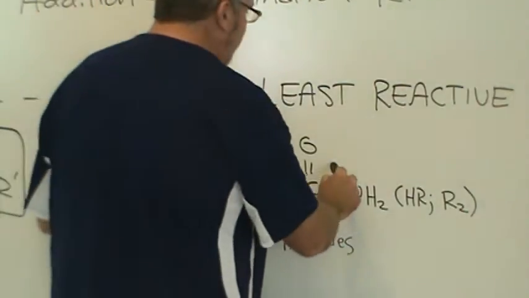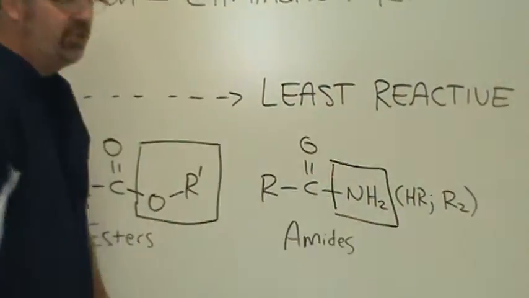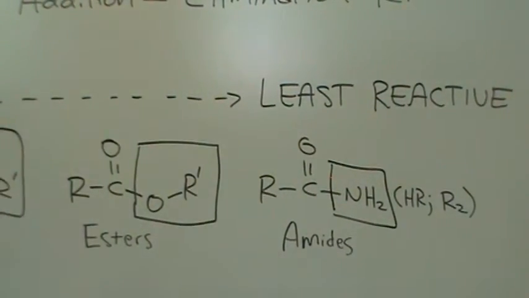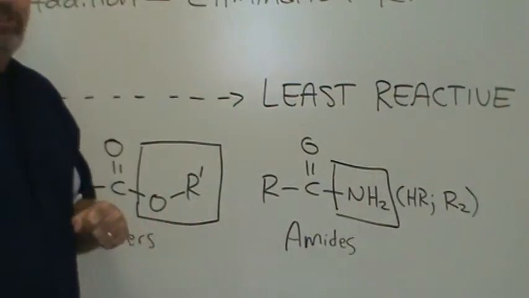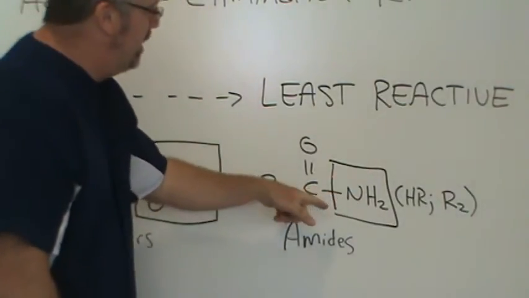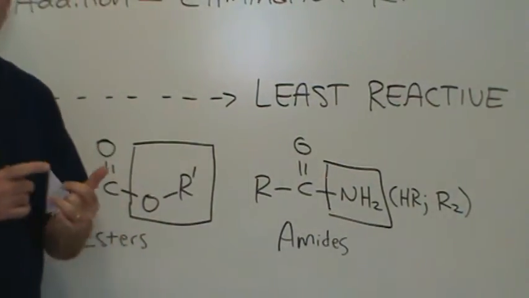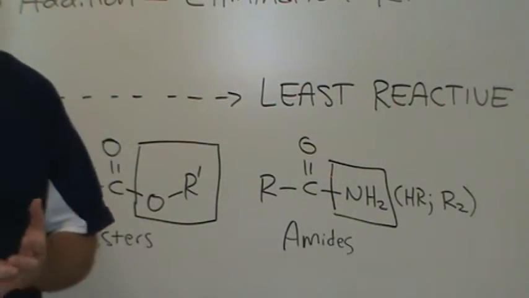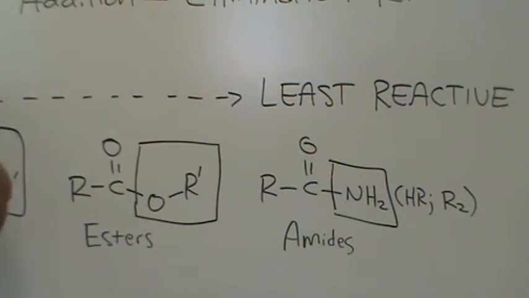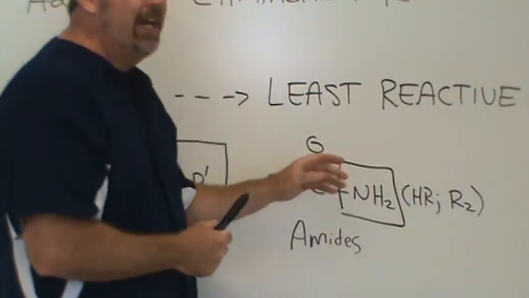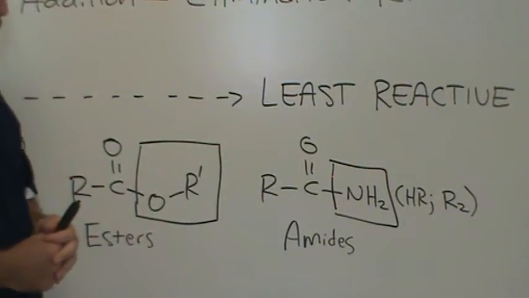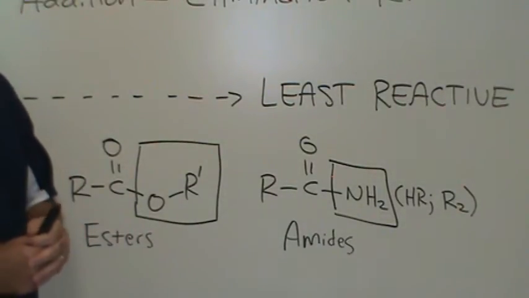These are the least reactive in a nucleophilic addition elimination reaction because what you'd have to spit out is some sort of a negatively charged nitrogen species. If it were just an NH2 out here, this would be amide. You might remember sodium or potassium amide. We've actually used that as a reagent, for example, with alkyne chemistry. If we have a terminal alkyne, we can bring in a strong base like a sodium amide and pull off that proton. The reason that the NH2 anion, the amide anion, is so basic is because it's not particularly stable.